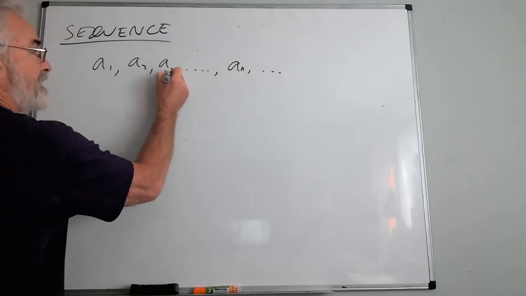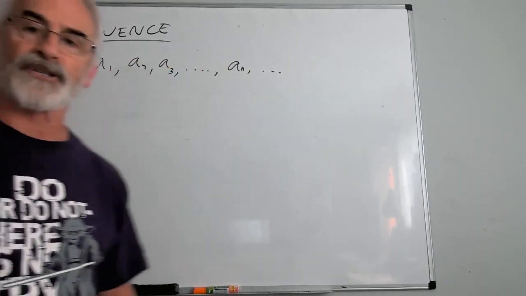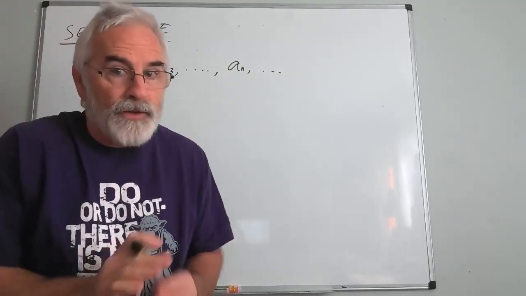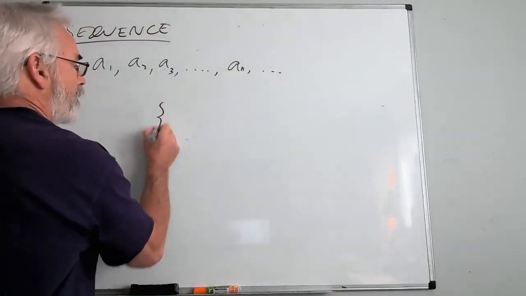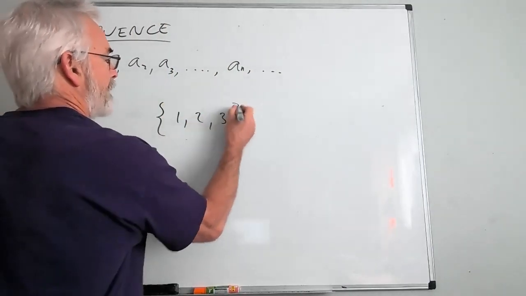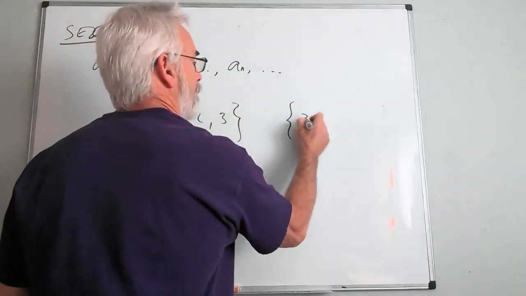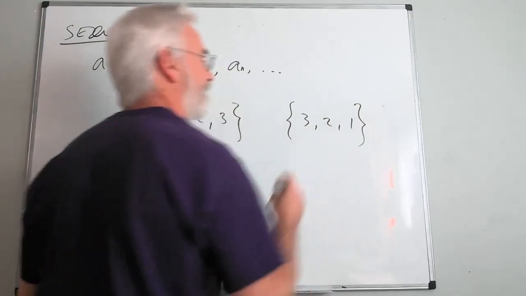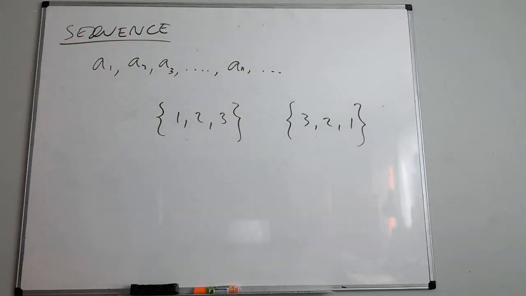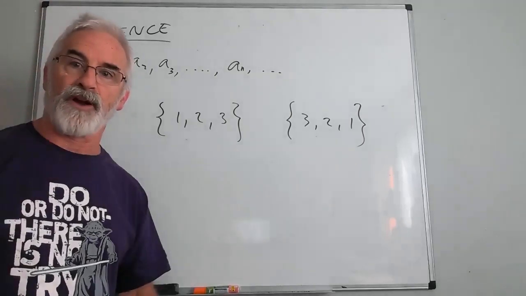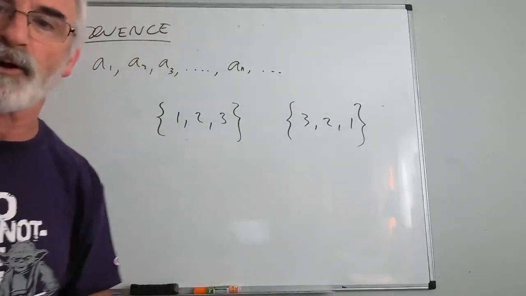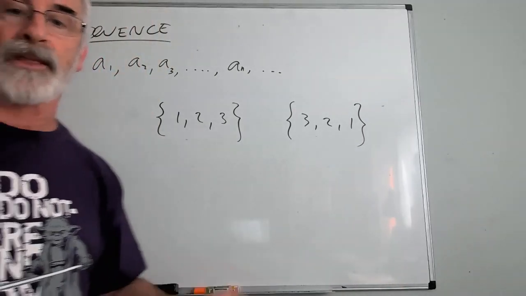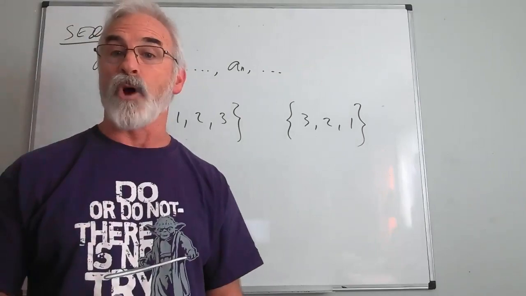Some people will use set bracket notation. That's actually quite incorrect. They're not even similar animals. First of all, if I wrote the following, 1, 2, 3, and I wrote 3, 2, 1. And go, you can just say it out loud. Are these sets equal in terms of how we define equal sets? That's always confusing because we think of equal as being a numerical thing. Are these sets exactly the same? Are they equal? Yes, they are, because no order is implied.